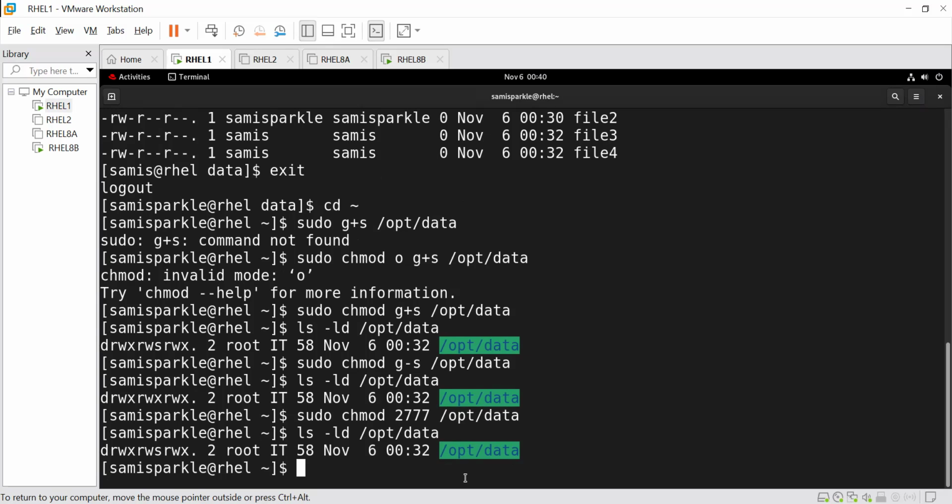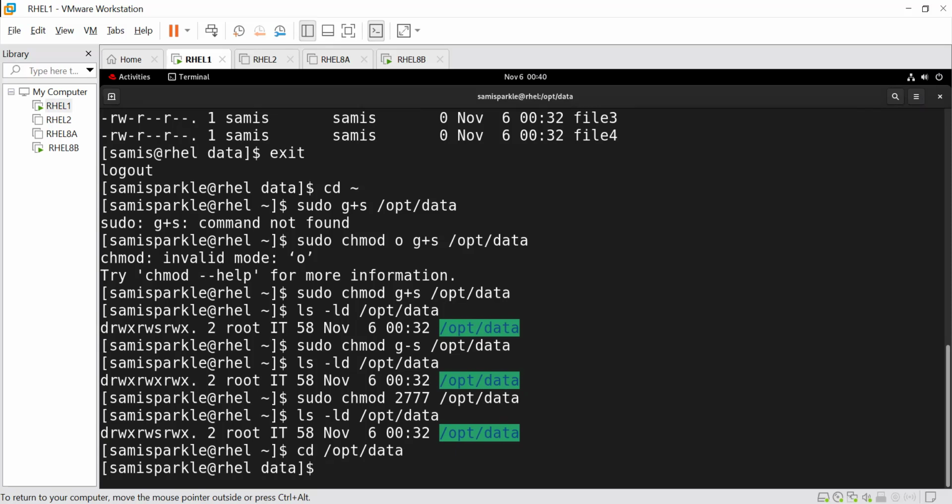Any files that we create now, the group owner will be IT. Let's change directory to that directory. Then we will now create another file. So let's create another file here. I create file 5.